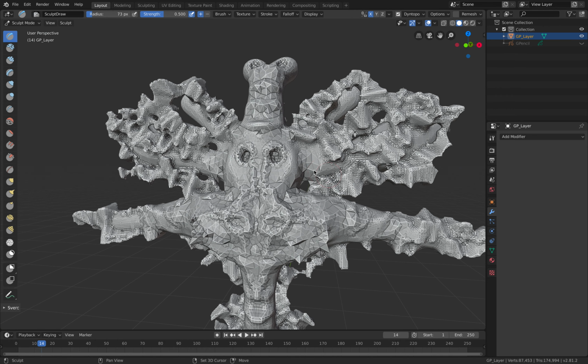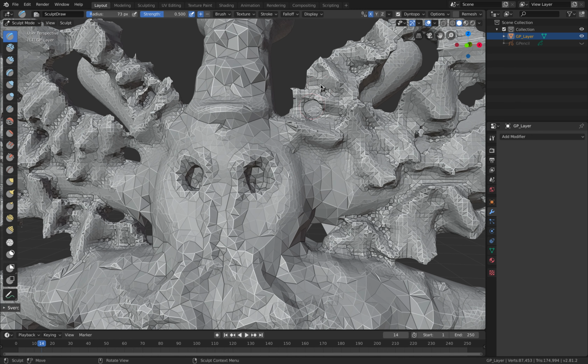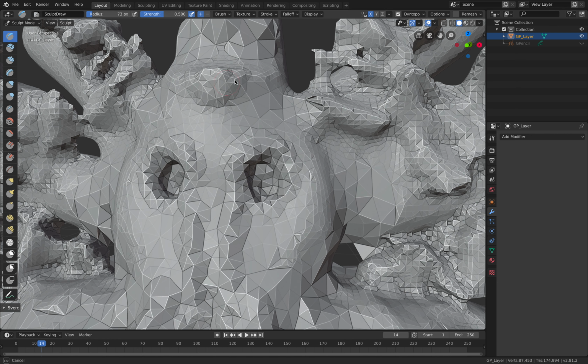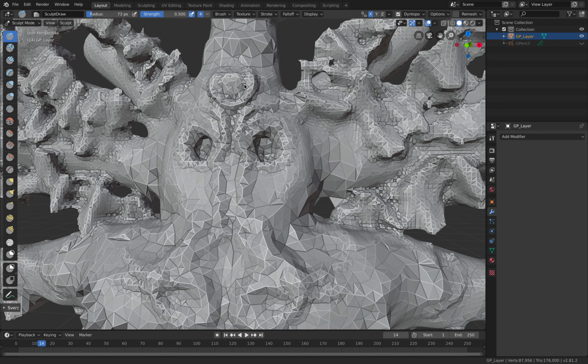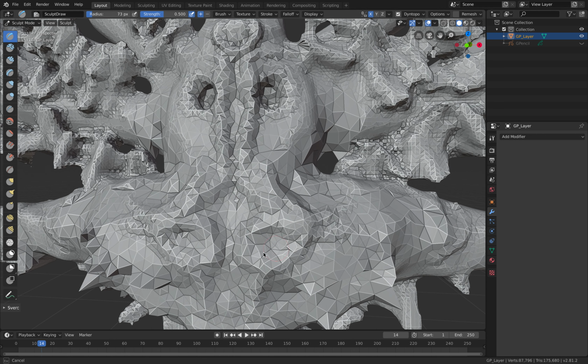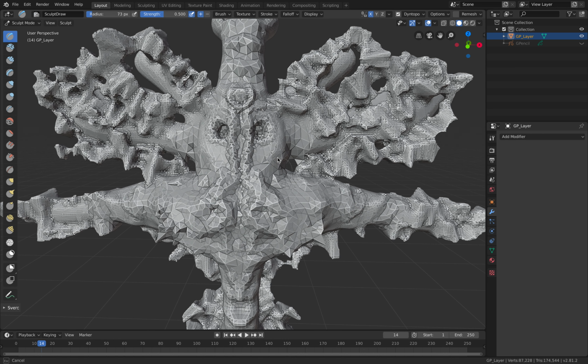And when I'm using dynamic topology and trying to add details, it's not always working. Supposedly I'm using multi-resolution to get proper detail, but it seems like this is actually part of the process.